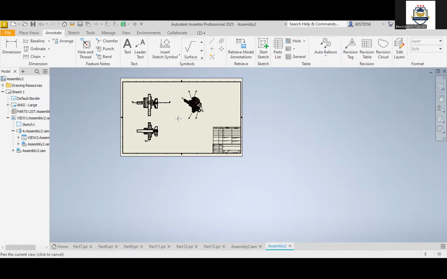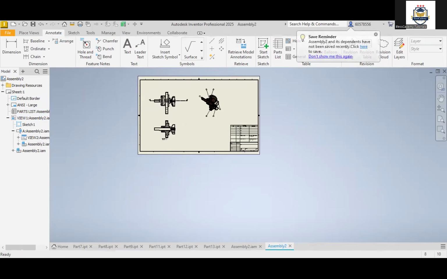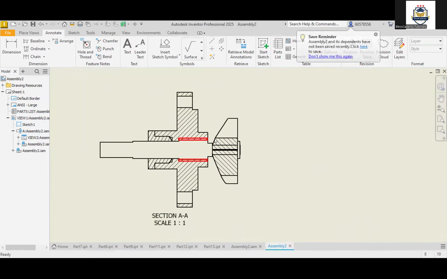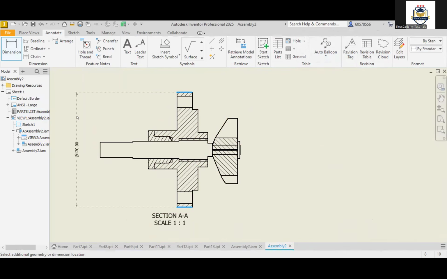Let's just dimension everything. So here he wants a full sectional front view. This is the view that your lecturer wants. If I were to do the dimensioning from there to there, it's 120. From there to there, 16. From there to there, it's 18. From there to there, it needs to be 68.